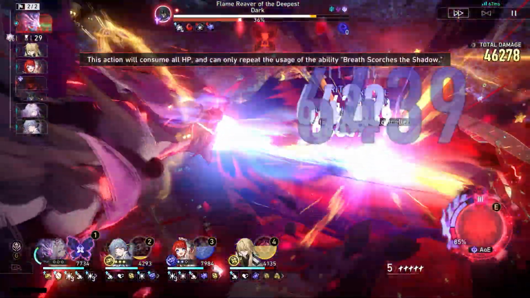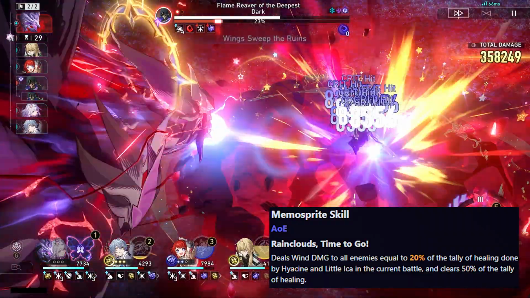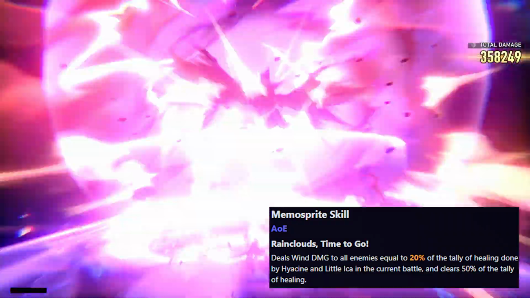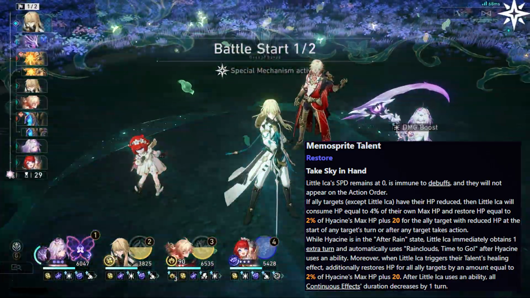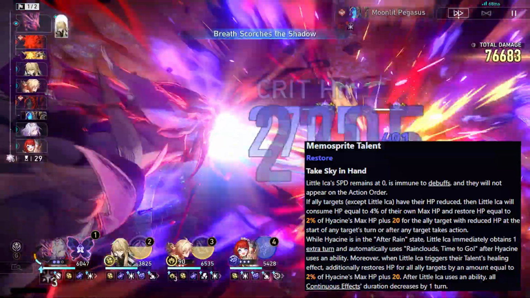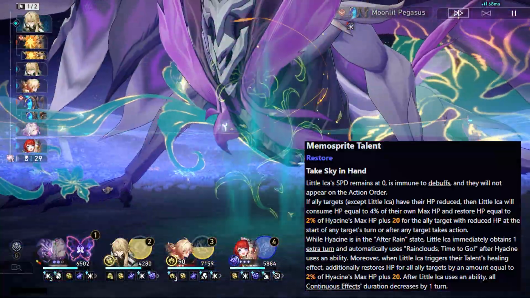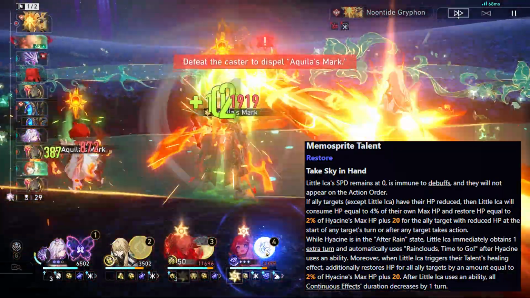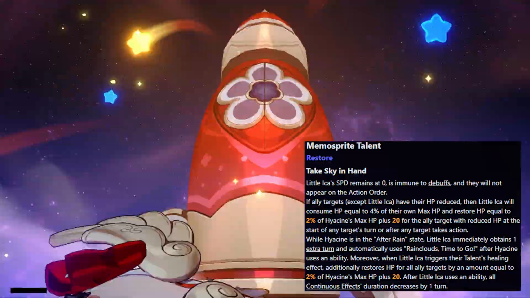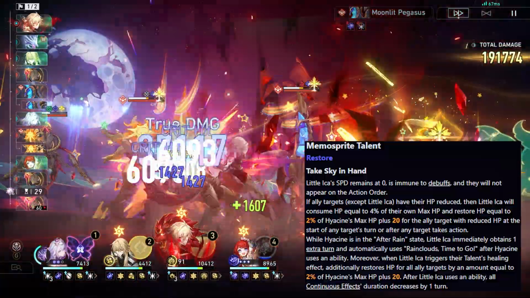Now for the Memosprite skills: deals wind damage to all enemies equal to 20% of the tally of healing done by Hyacine and Little Ika in the current battle, then clears 50% of the tally of healing. The Memosprite talent: Little Ika's speed remains at 0 and is immune to debuffs, and they will not appear on the action order bar. If ally targets except Ika have their HP reduced, then Ika will consume HP equal to 4% of their own max HP and restore HP equal to 2% of Hyacine's max HP, plus 20, for the ally target with reduced HP at the start of any target's turn or after any target takes action.